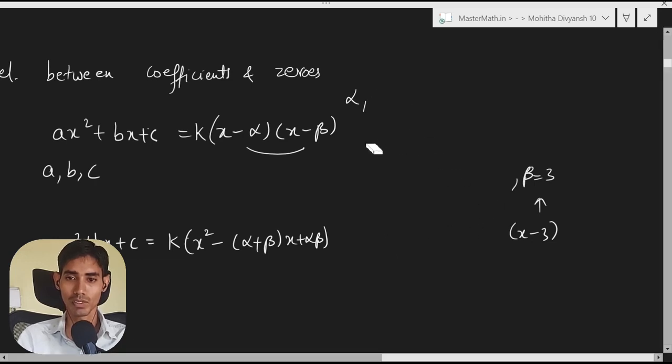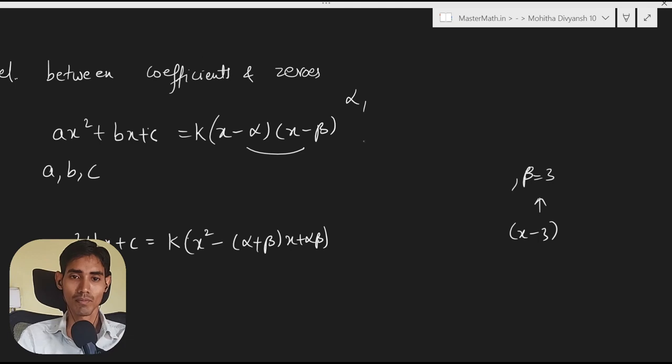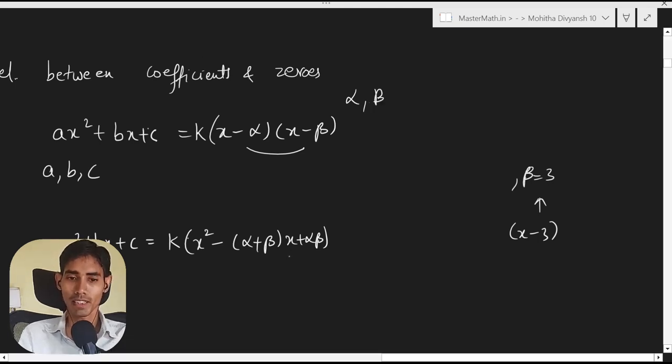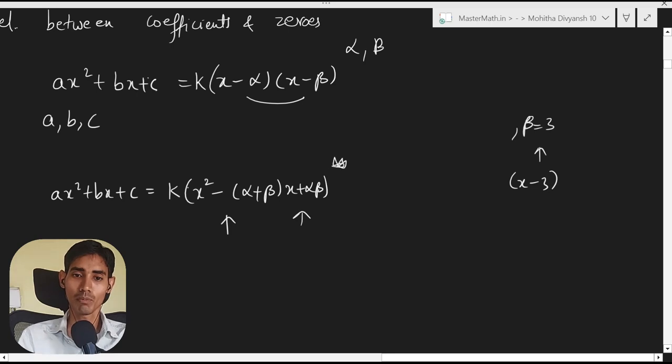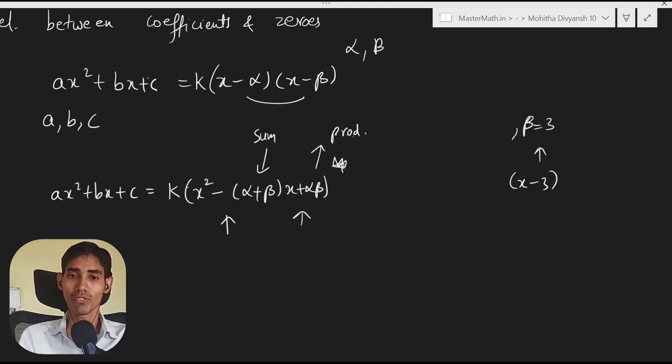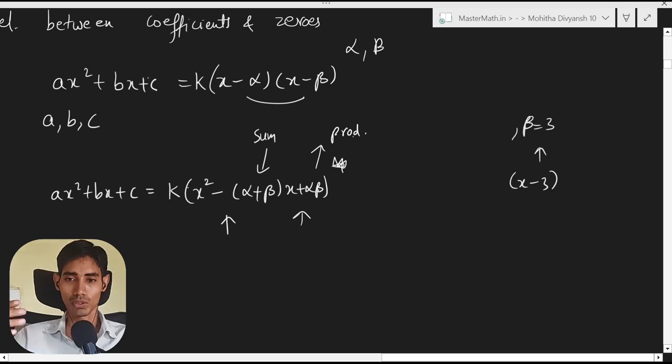No, sir. I know this, sir. It's okay. You just open this up and then take the x common. So first, this would be a negative term, this would be a positive term. Now this is a very important form that we need to remember. If we are given the sum of the zeros and the product of zeros, this is what we need to use. So this is the first thing that you need to remember.